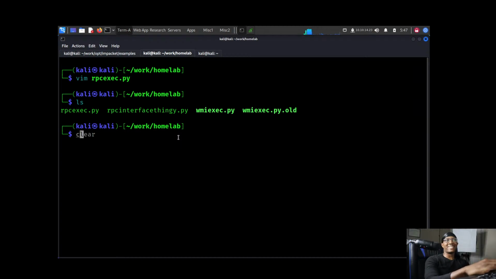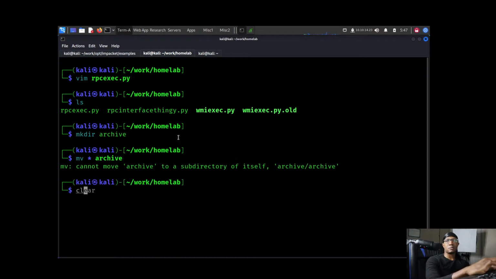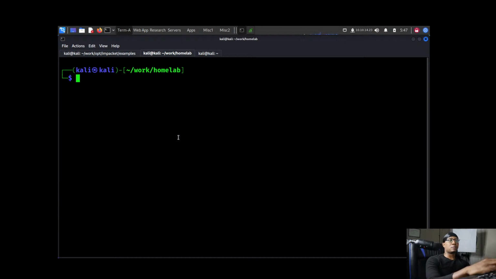So let's just delete about 40 minutes of work. Actually, let's just make dir archive and move star into archive. What? Okay, but it should have moved everything else, right? Yes. And then we'll just do another one.